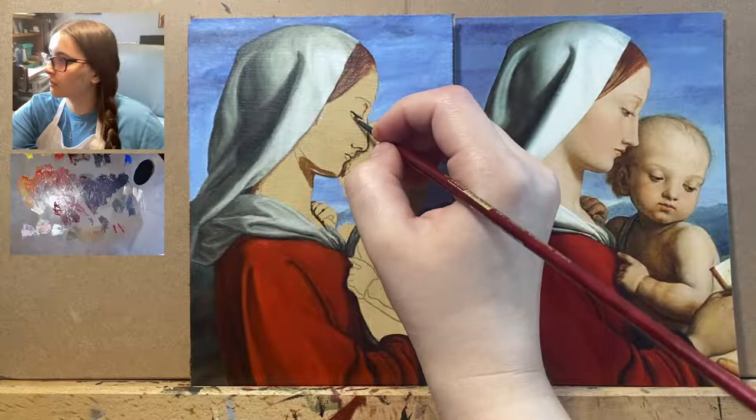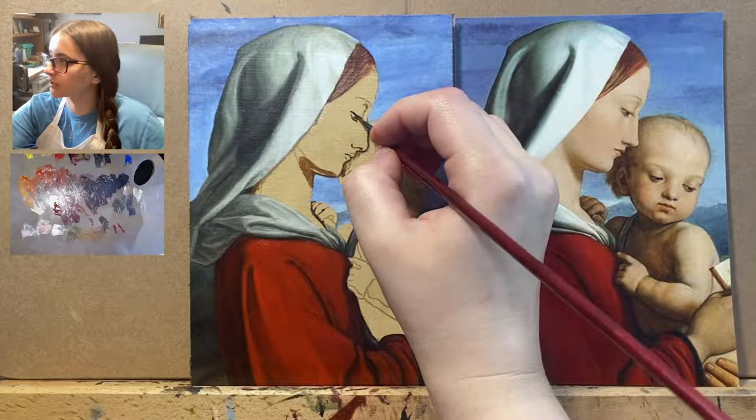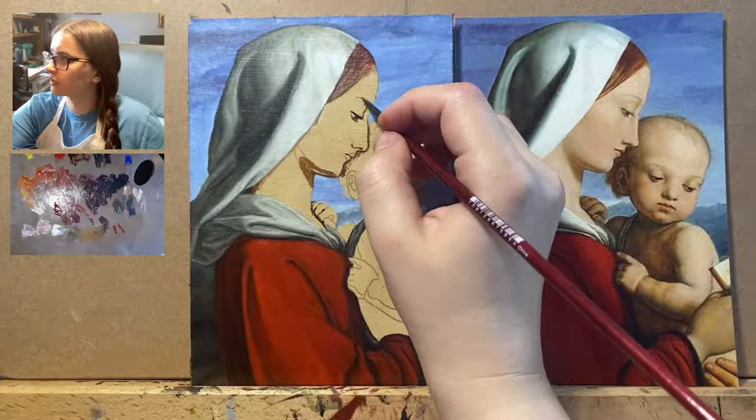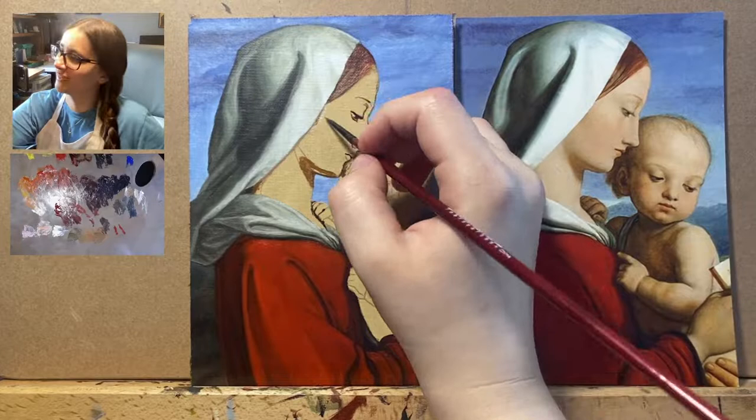I think I might just define the entire eye before I move on. Since it's really just a ton of little transitions, it doesn't really make sense to get the overall shape and then do the detail, since the detail is pretty much the overall shape. Push the eyebrow in just a little bit. Add just a hair of darkness on the edge. Miss a little bit. It's fine.